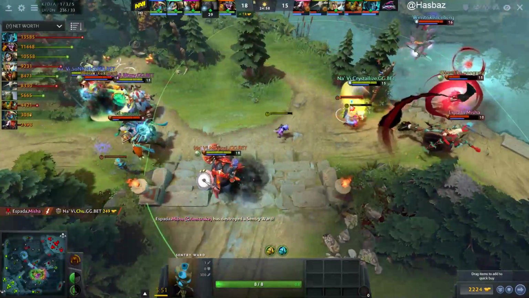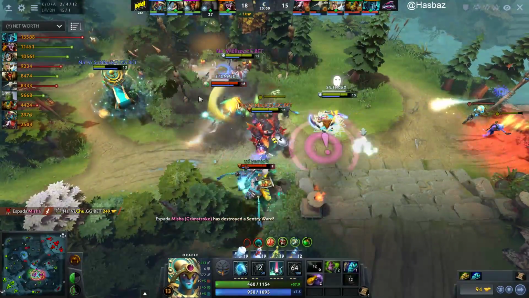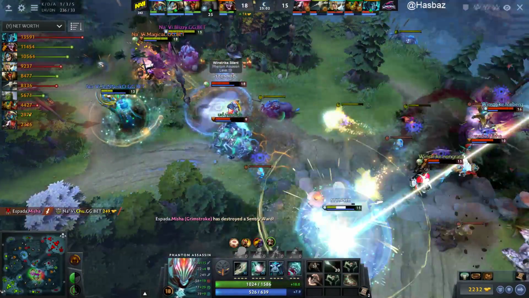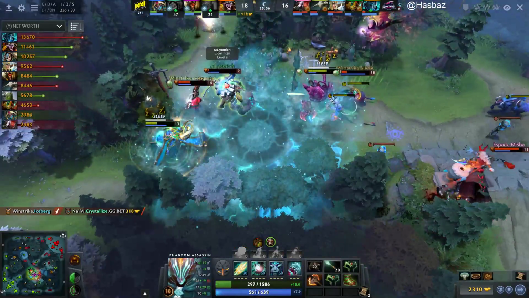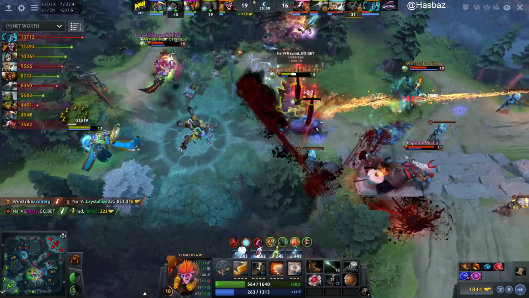He's doing so much work. Crystallize, he isn't able to kill anyone. Oracle pops it out to himself. They have got the Raw onto his PA, and now Magical is here, but they've eliminated Crystallize. Crystallize, he's going down. They do get off the stop Yamich. He dies to a ball.